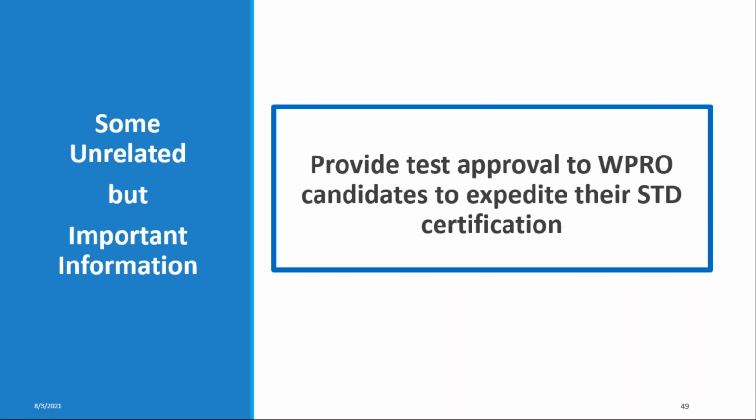First, those candidates who hold or have held Waiver Pro certificates are program finishers. You will recall that was a requirement to qualify for the Waiver Pro certificate. As such, they should be getting test approval from you, and then upon passing the test or tests, should qualify for a standard certificate. To avoid a disruption to the employment of these folks, it's okay to go ahead and provide test approval for any remaining applicable tests so they can get the standard before the Waiver Pro expires or before school starts or both.